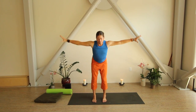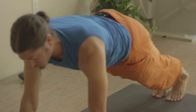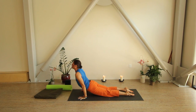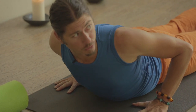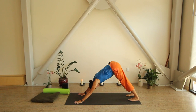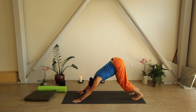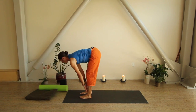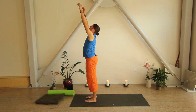This next is called sun salutation A. Inhale, reach your arms to the sky; exhale, fold forward; come up to a flat spine. Now we move to an upper push-up position on our yoga mat — feel free to bring your knees to the floor if you have a wrist or shoulder issue. On the exhale, lower down so the chest almost touches the ground. Inhale, roll your shoulders back and open up your heart into a back bend. If this hurts your back, bring your hips and belly to the floor. On the next exhale, curl your toes under and press back into downward facing dog. Look forward, inhale, step your feet forward, breathe in to a flat spine, exhale fold forward, bend your knees, stand all the way up, and bring your hands together back down to your chest.